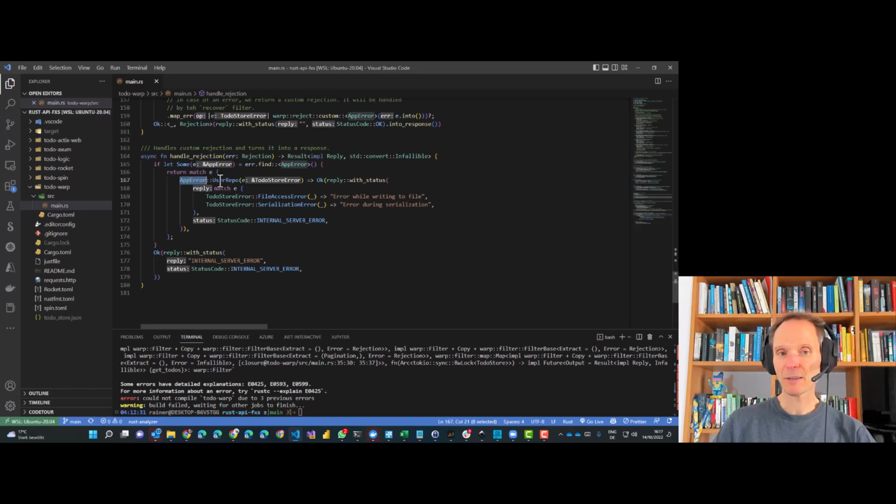We can inspect the details of the application error and turn all this into a regular HTTP reply, which will in turn be translated into an HTTP response by the Warp framework. So adding these rejections centrally is a pretty nice thing. It's really a pretty nice thing that you can do here in Warp.